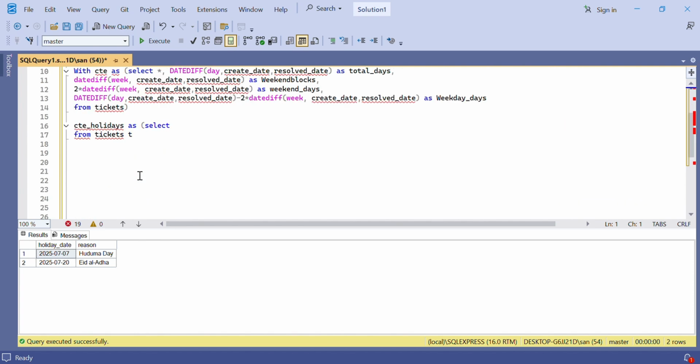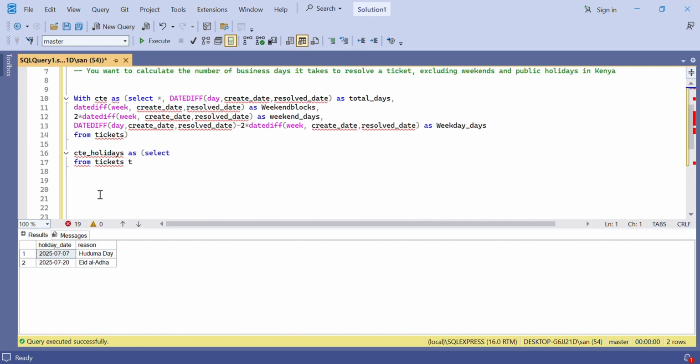Therefore, we're going to join this table with the ticket so that we can get only the holiday days. Then we left join holidays. So let's call it H.